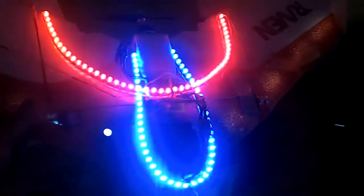Then we have this wing, which is a different thing altogether. We've got lights on here. We've got them on the sides and on the bottom as well, so I know which way is which. And that looks awesome at night. Literally does look like there's some UFO flying around.